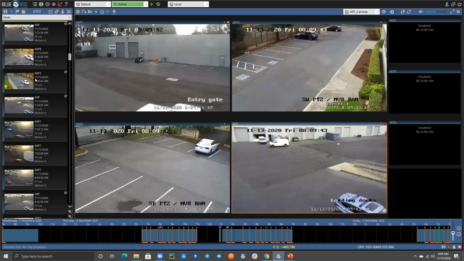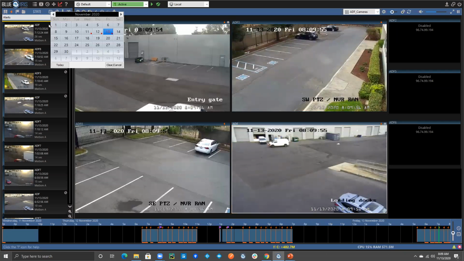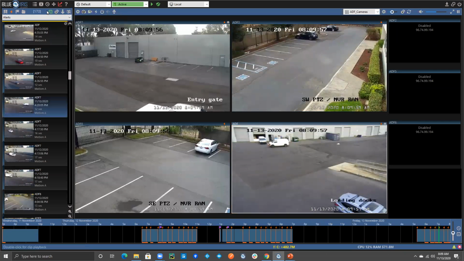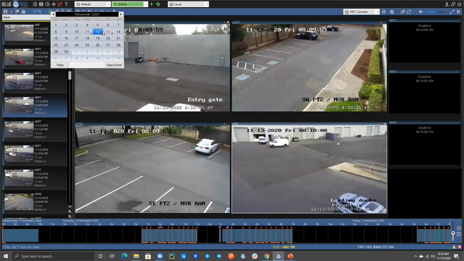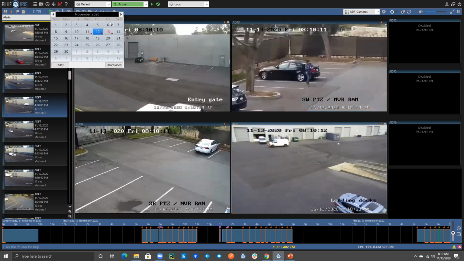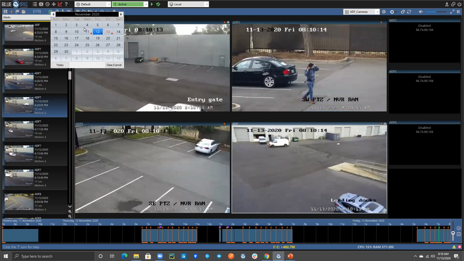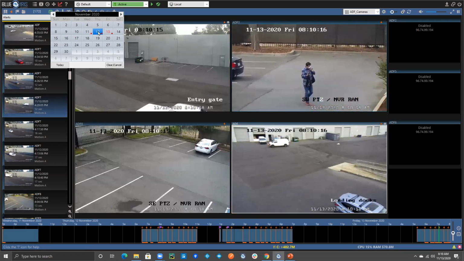Say you wanted to know, tell me all the events that happened today, or let's go yesterday for this campus. It's very simple. I can just go to my calendar, go to yesterday. FYI, when you go to the calendar, the red dots show you where you have data, which is really helpful as well. Again, this is my demo machine, so I don't have enough storage to store for 30 days. But if you did, you would see all this red prior on the calendar as well. So I'm going to go back to yesterday.